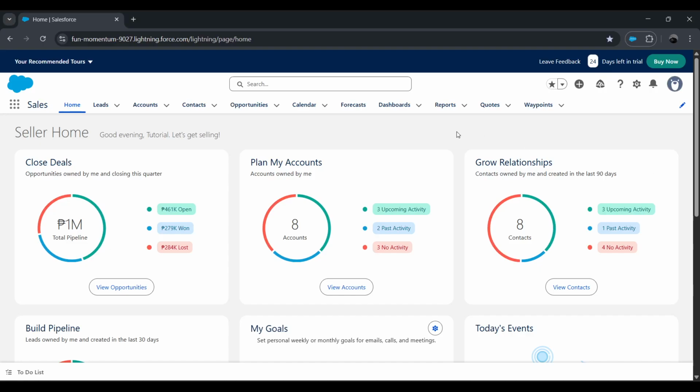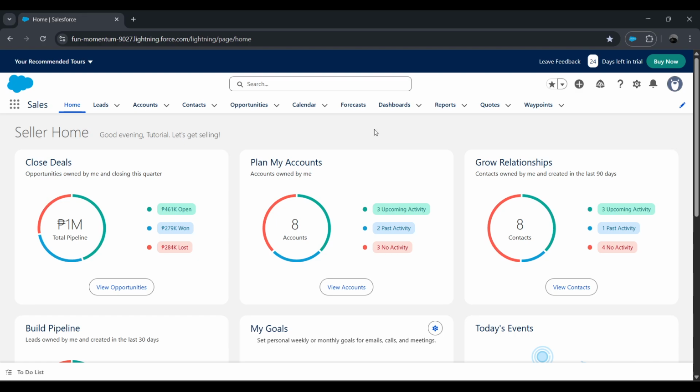Welcome back, everybody. Today, I'm going to teach you how to remove an expired self-signed certificate in Salesforce. If you've been working with Salesforce for a while, you know that managing certificates is crucial for maintaining secure integrations and connections. When certificates expire, they can cause authentication issues and disrupt your workflows, so it's important to clean them up. Let's walk through the simple process of removing an expired certificate from your Salesforce environment.